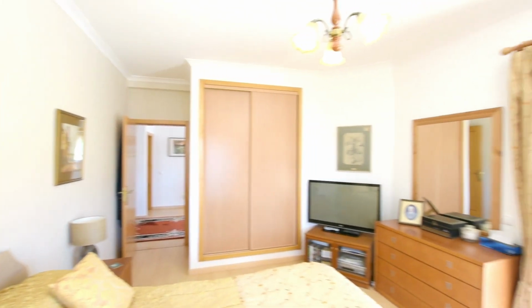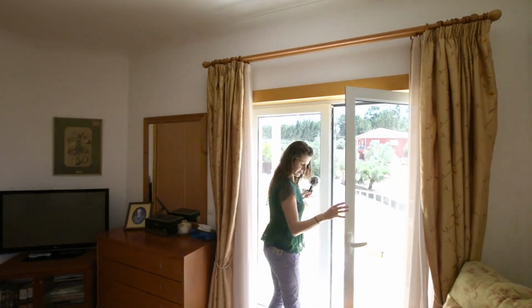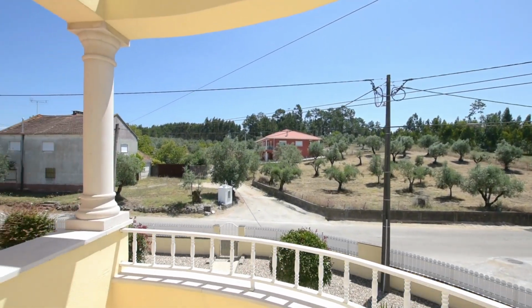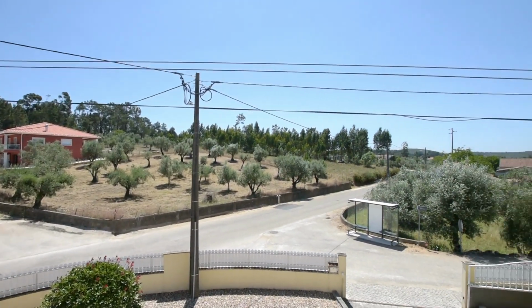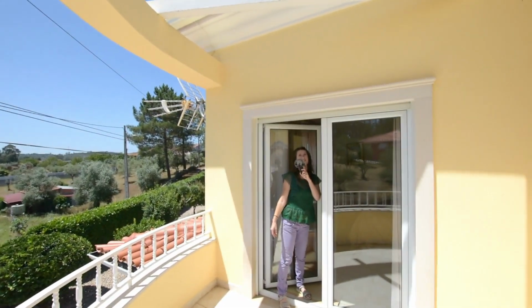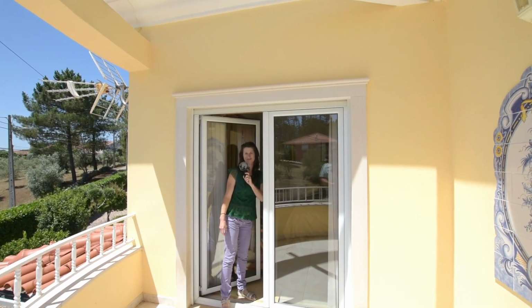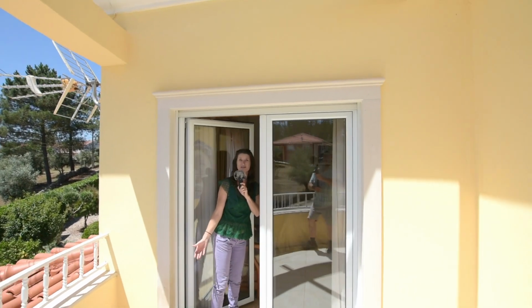So again, so this has the curve. Very pretty. Yeah, it really sets off the house from the outside. And it's nice to be here. I mean, of course, you could grow something up there. Yeah, but just in itself, it gives it something different. I think that's probably what it was designed for, really, wasn't it? But without having anything there, it's still very, very pretty.